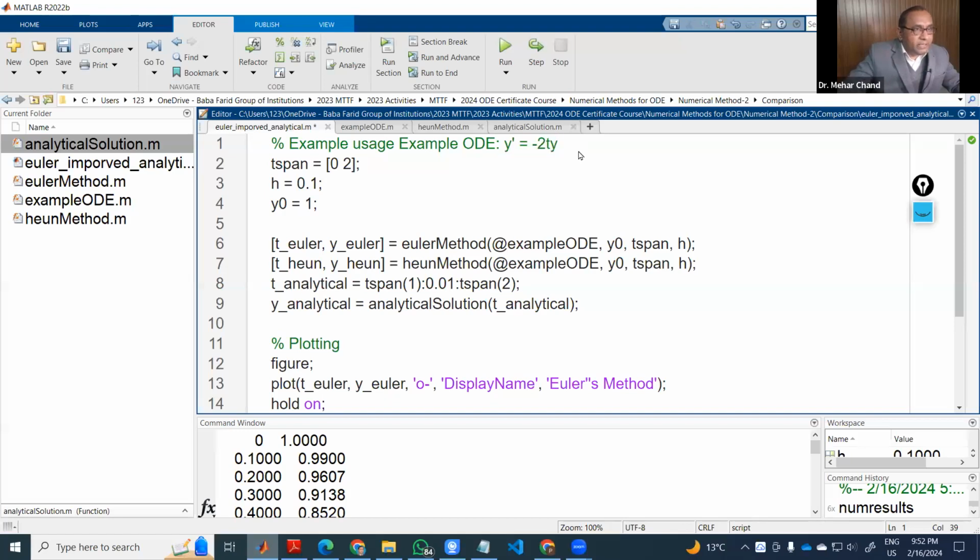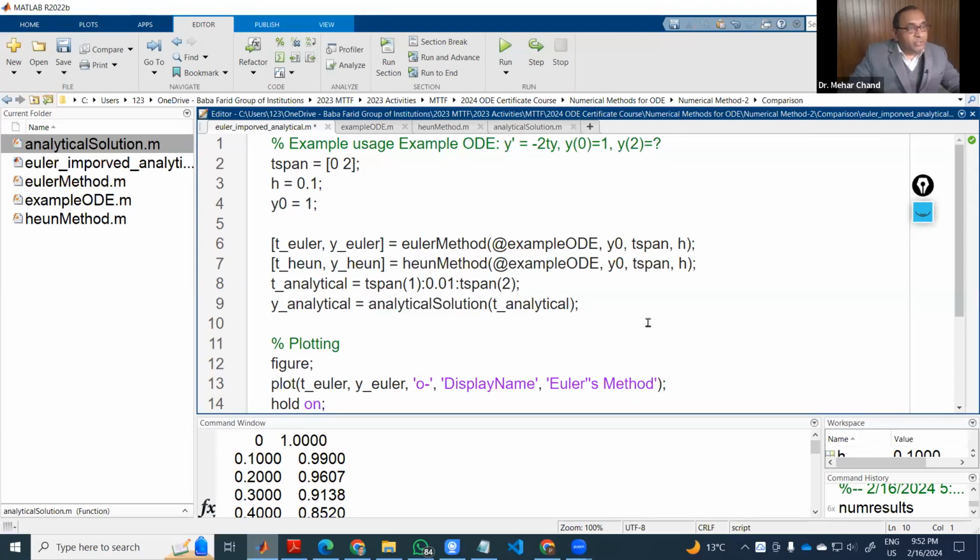Along with this, we are given the condition y0 is equal to 1, and then y2. This is the statement, and we want to compute the numerical values using Euler method and Heun method, and then compare with the analytical solutions.